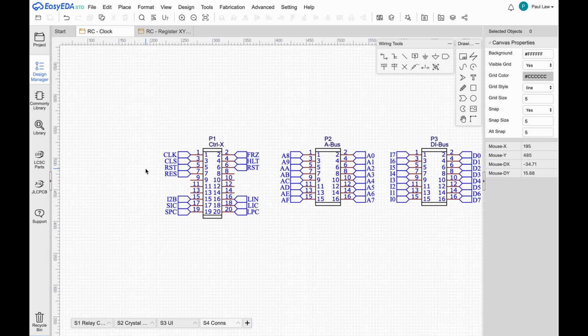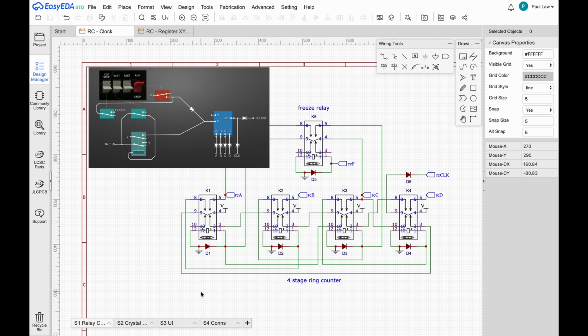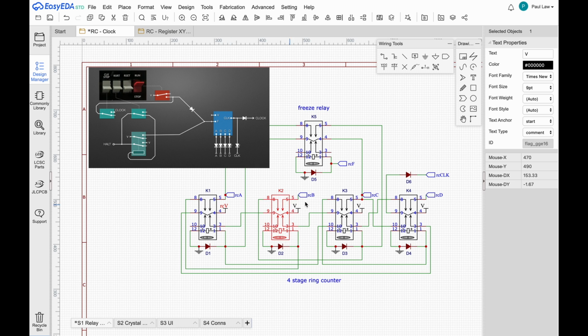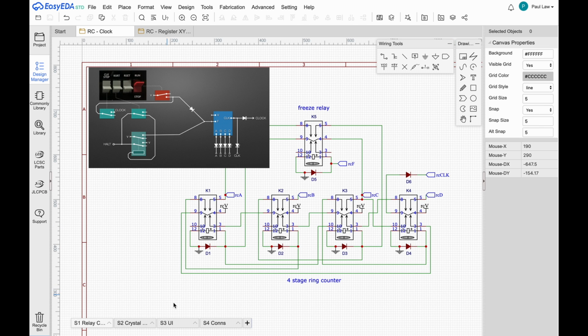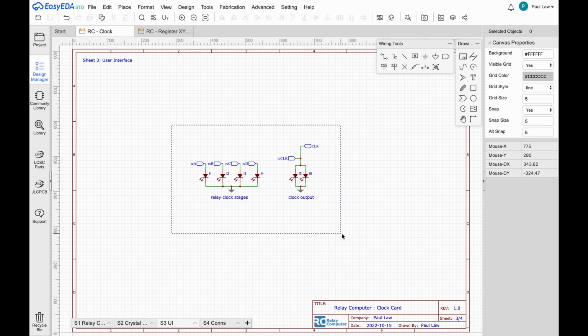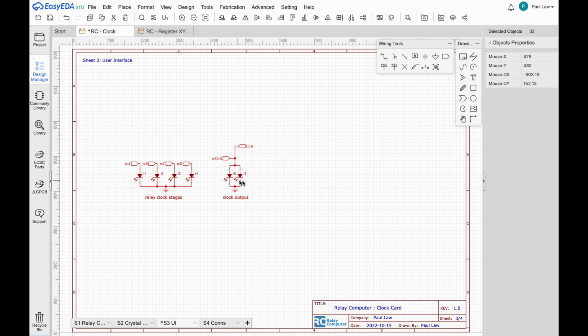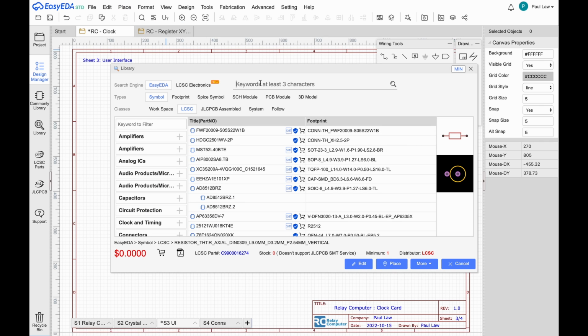Right, what's next? Well, looking at the diagram I can see that I want some control over when the power is provided to the relay clock. This is so I can switch between this and the crystal clock. This is easily changed by renaming the V inputs to RCV. To control that power line, let's make some room on the UI sheet and go hunting for the switch I showed at the end of my last video.